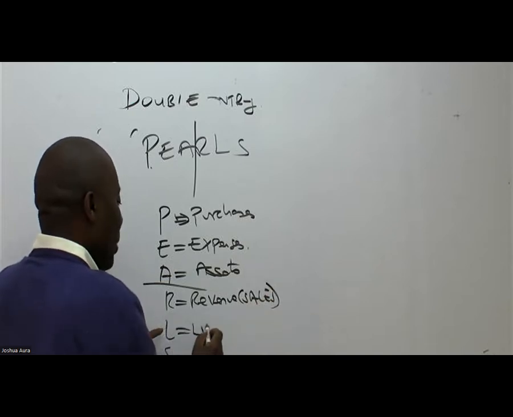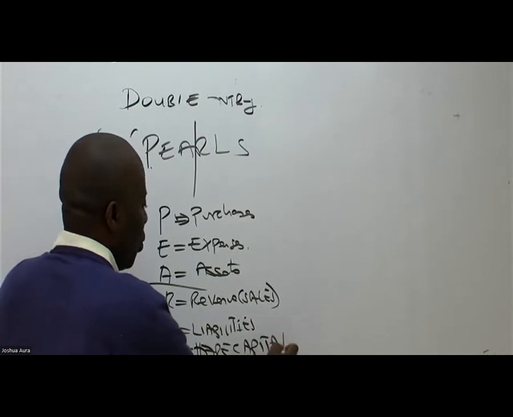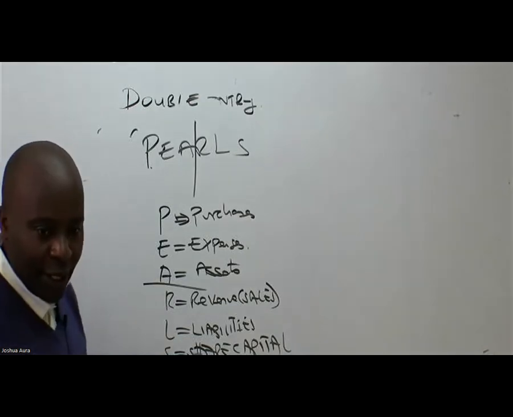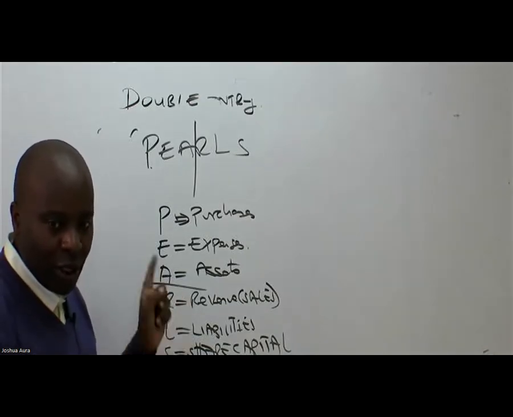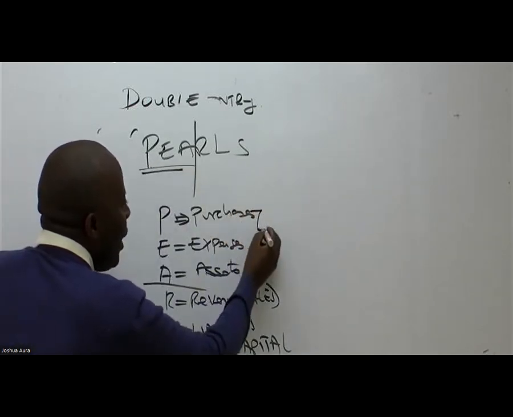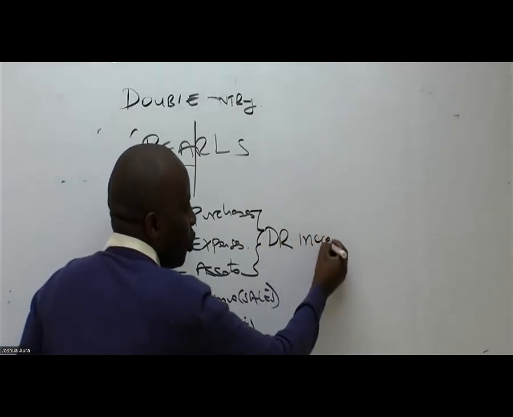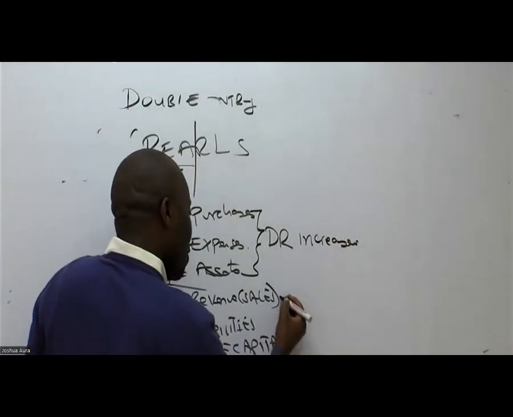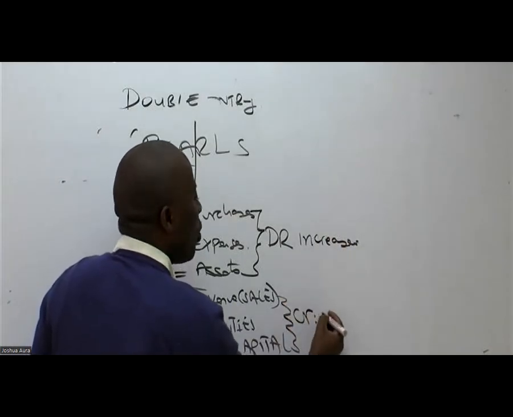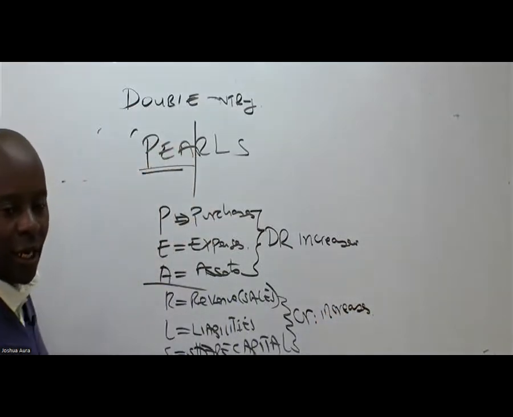Then we have all liabilities, and then we have what we call share capital. Now listen as you write, because I would want you to write this down. This is very important. Whenever these three increase, you will always be debiting. Debit increases to these accounts. And then these three, whenever they increase, you shall always be crediting. Credit increases to these accounts, those three accounts.